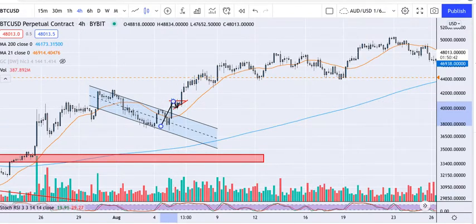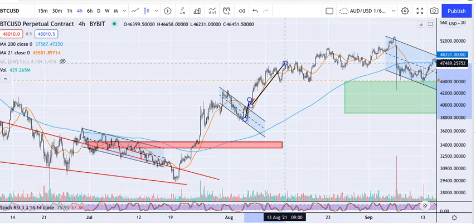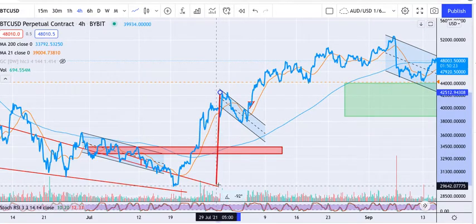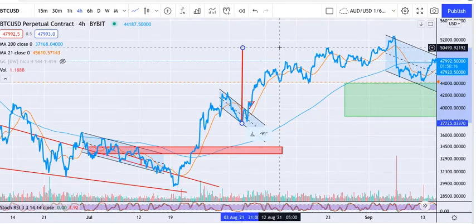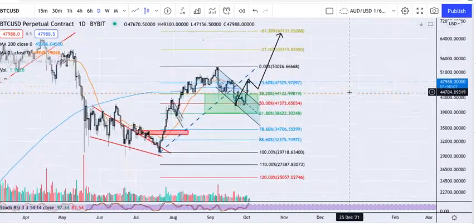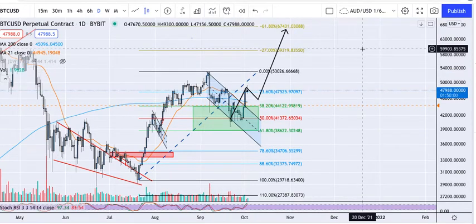Not only did we break out, we retested, and you could just see how that trade went. I mean, it was magnificent. Okay, and even if you don't believe me, this is all we did. We measure from the top to the bottom. Okay, and there. I mean, that's how we got our target. Okay, but this is what I'm just showing you. So we do a little bit of long term, and we also do short term. Okay, we only do short term if we see it. All right, if we see it.